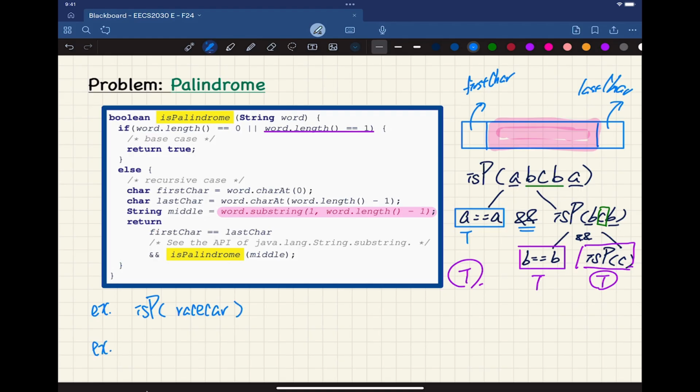Another example you should really try to trace is isPalindrome of this one. How about this? All right, give a try to both. Exercise number one, exercise number two.